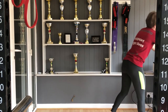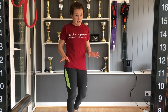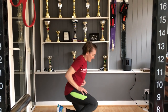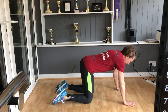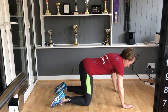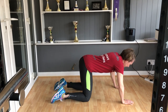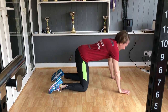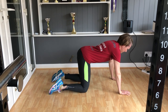Third exercise is press-ups, bit of a challenge. You've got three options here, three difficulty levels. So the first level is on all fours, so hands just placed below your shoulders, knees below your hips. Stick your bum up in the air and take your chest to the floor and back up. Again, abs tight. And we're inhaling on the way down, exhale on the way up.